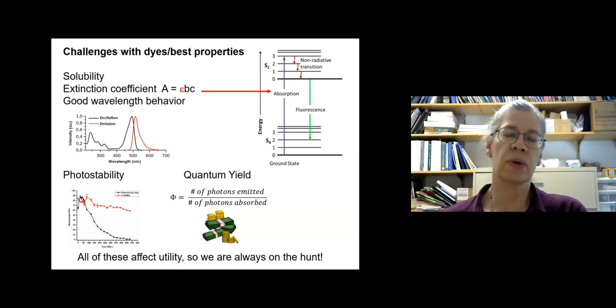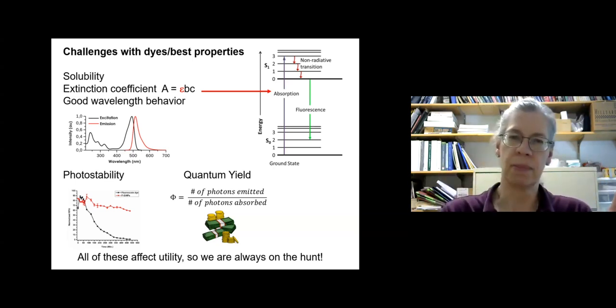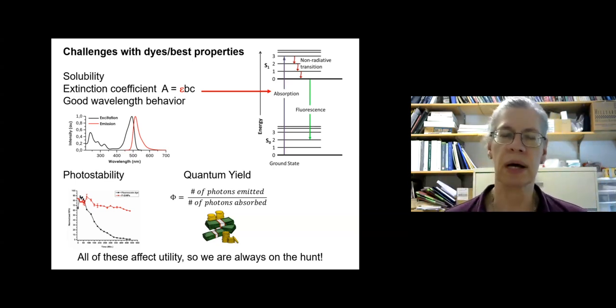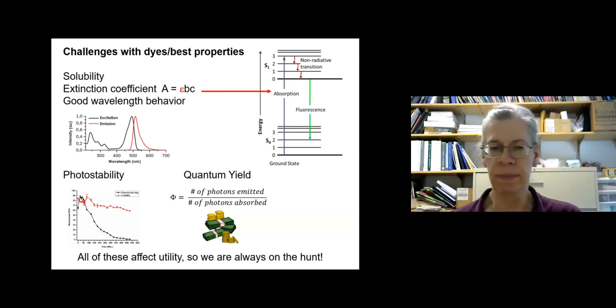With a number of dyes, there's quite a bit of a crowd between about 350 and about 500 to 550 nanometers. A lot of commercial dyes emit around there. And there's also autofluorescence in cells, which gives a signal in that range. So we want to be careful about the choices that we make there. And for that reason, there's an interest in dyes that emit light at 600 nanometers and above.